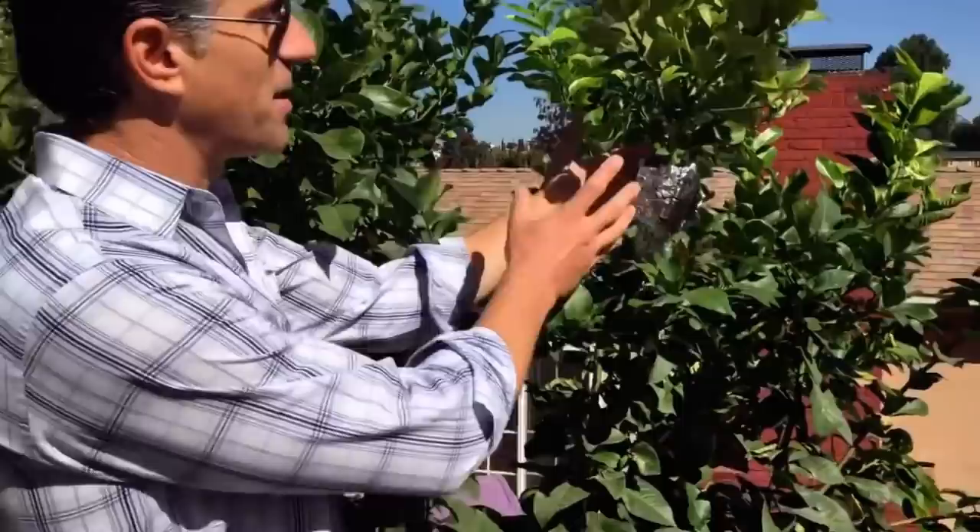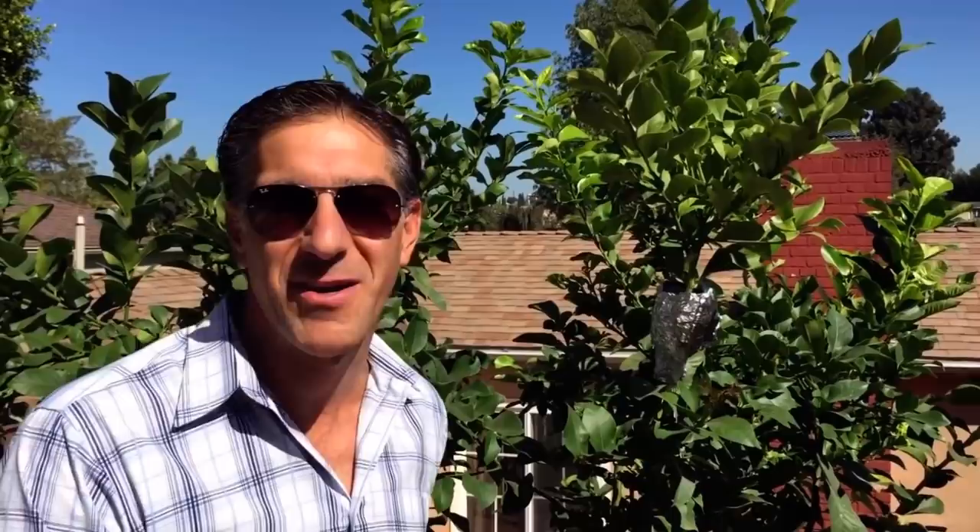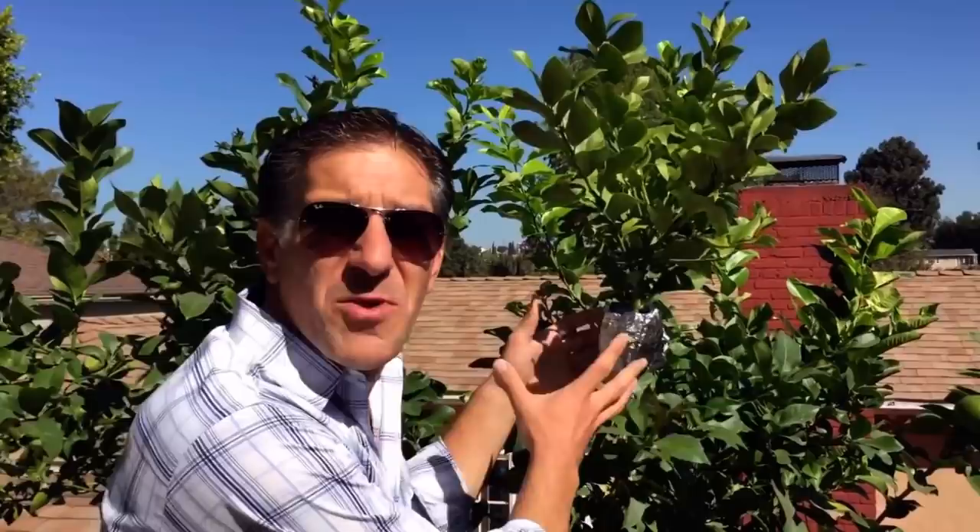I'm going to show you exactly how to do it. This air layer I'm holding is going to allow me to propagate and create a genetically identical Eureka lemon tree from its origin — which actually originated here in Los Angeles, California, back in 1858. This Eureka lemon tree, which I planted only two years ago here in my garden and grafted on a semi-dwarf rootstock — the plant above the rootstock is actually from 1858, making this plant 158 years old. So once we remove this plant from the parent, we'll have a brand new tree but the wood is 158 years old.